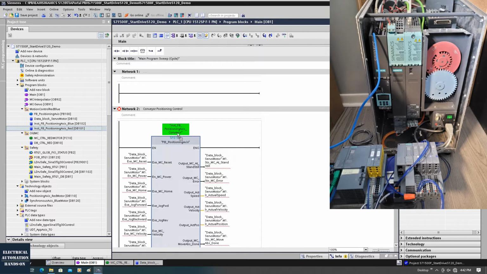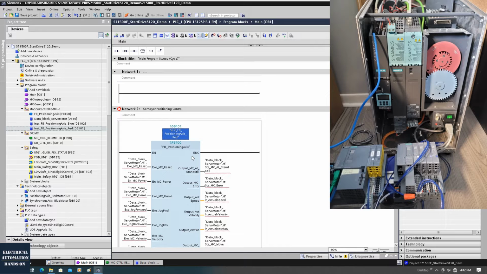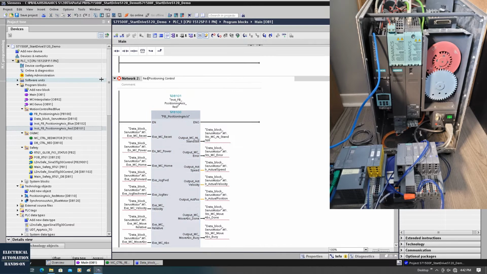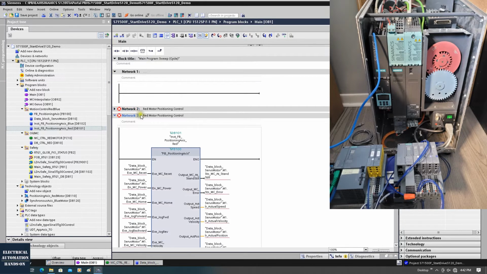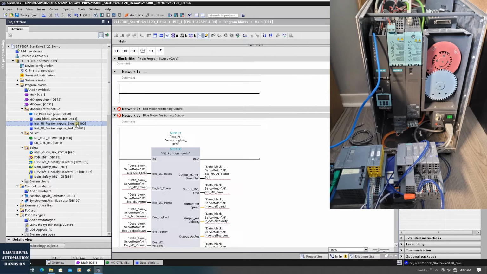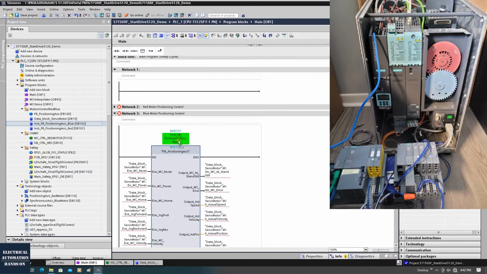This is the instance DB of this axis, the red motor. Then I will copy this network 2 to network 3. In this network, I will name it the blue motor axis, and then drag this blue instance DB to here.